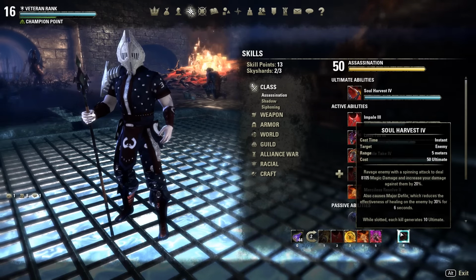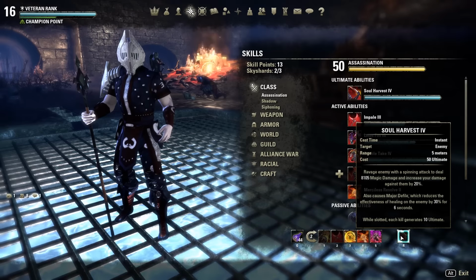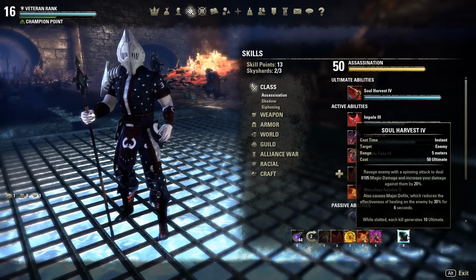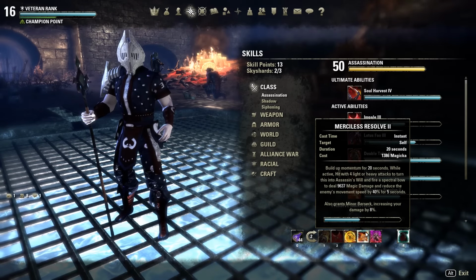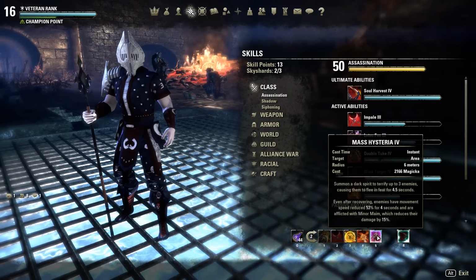And this also is a really good single target ultimate, and it only costs 50 ultimate. So when people gap close in on you, you're probably going to have this up 9 times out of 10. You can Fair them, Soul Harvest, maybe execute Swallow Soul, or pop a Spectral Bow if you have that ready. But yeah, that's basically it.